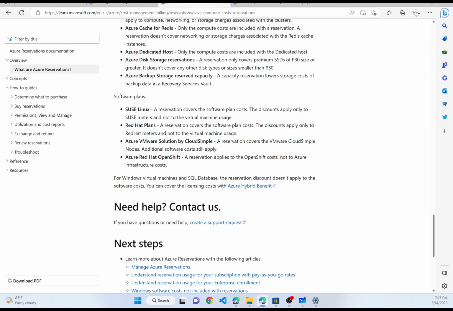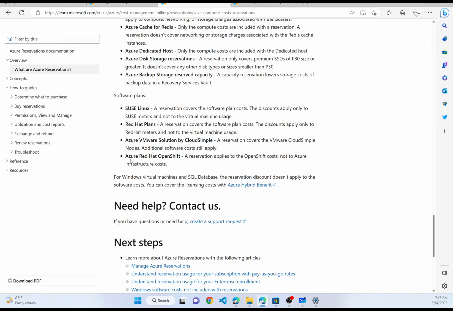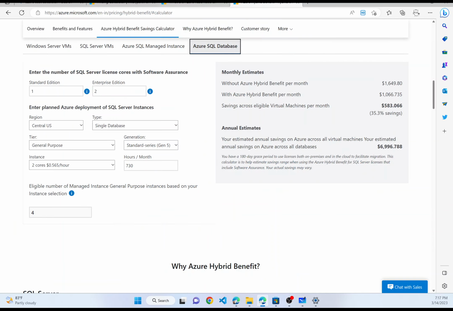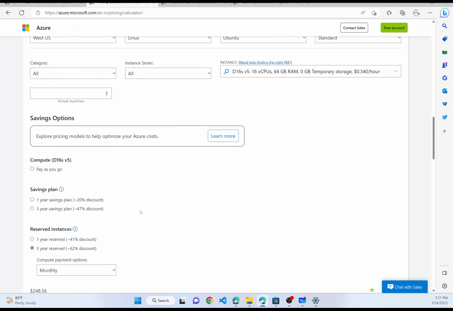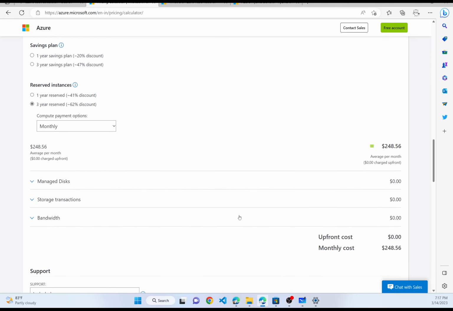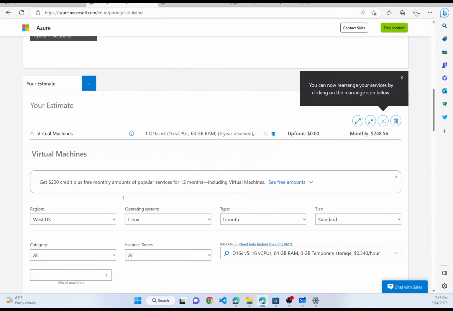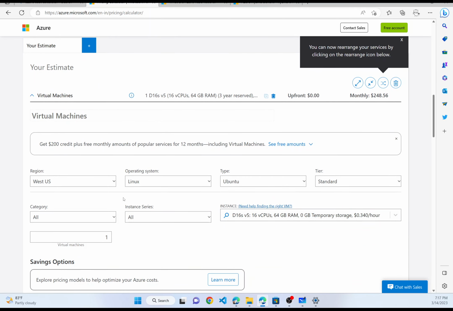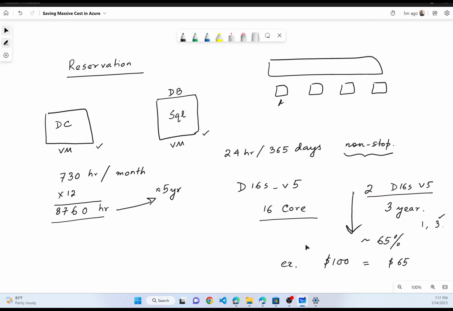So that's the reservation, 1 year, 3 year, and in the pricing calculator, you can easily calculate what it might cost you and tell you upfront what exactly it means to you.